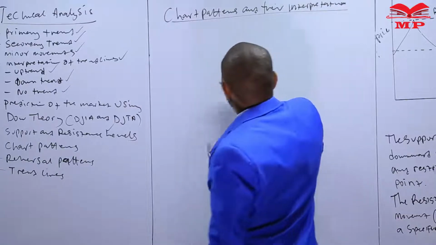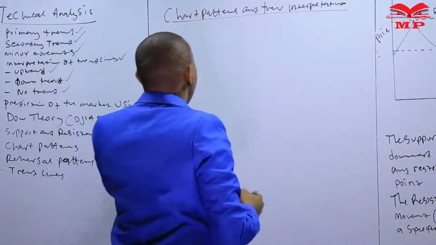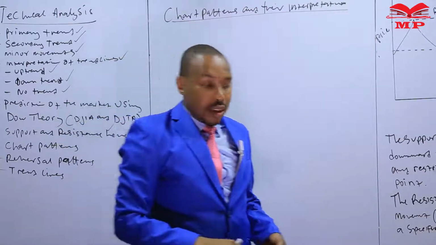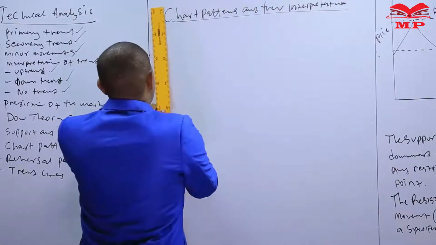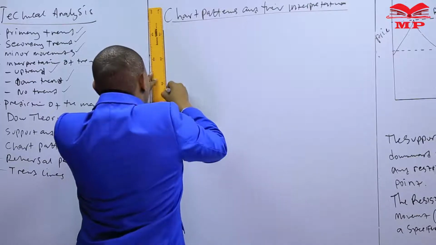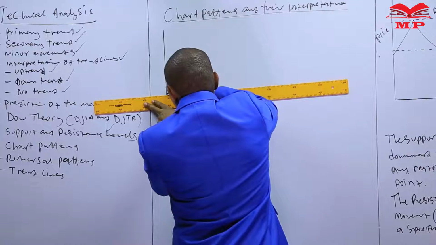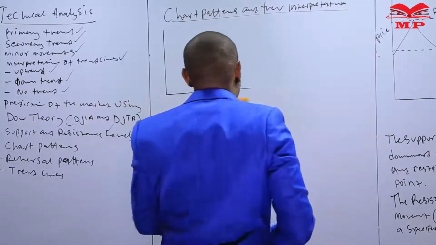Chart patterns and interpretation, what we will be able to look at, we will first of all indicate a no trend, a bullish trend, and a bearish trend. That's what we need to understand. We may be repeating some of the items we've looked at, but that is what the technicians actually want us to do. They want us to understand what the principles behind the use of graphs and charts there.